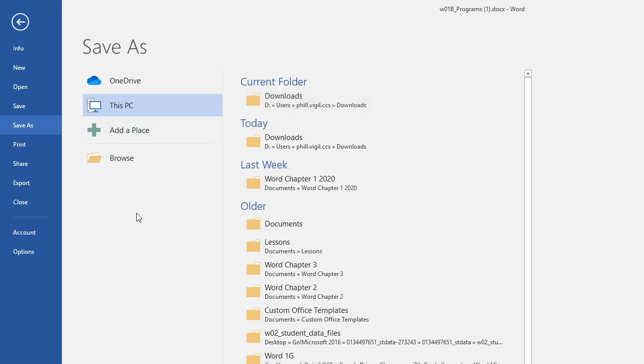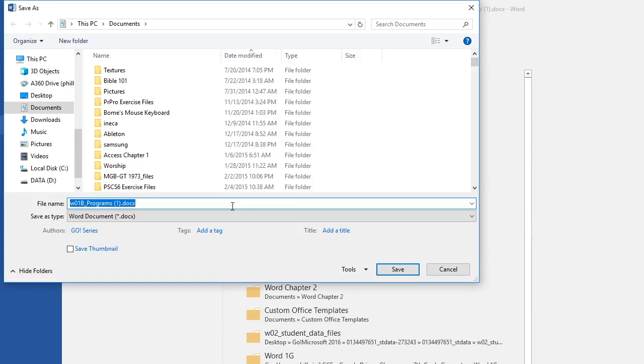Right now, since we opened this from our downloads folder, it might default to saving to the downloads folder. We don't want that. We want to save it to our Word Chapter 1 folder. So we're going to navigate to the Word Chapter 1 folder. That's found in your Documents folder. I've been teaching this for a while, so I have several different Word Chapter 1 folders.